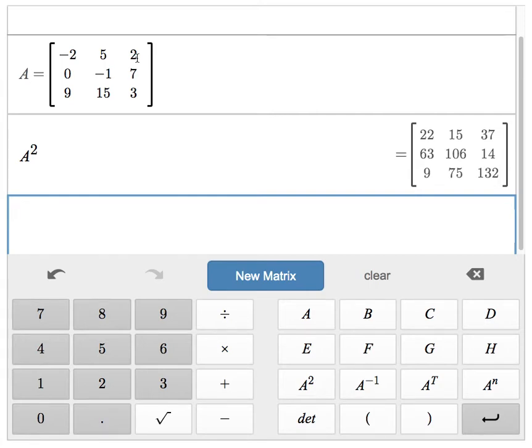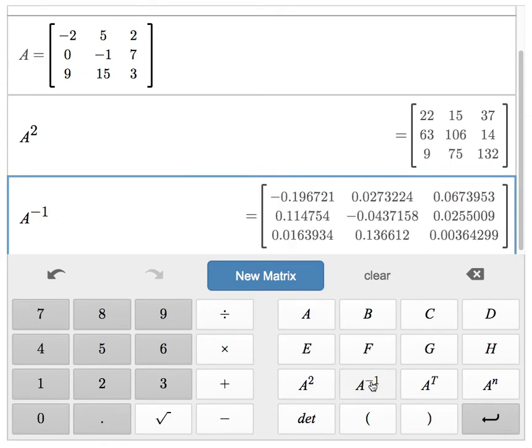We can also find the inverse of matrix A, which can be used to help us solve systems of equations. So to get the inverse of matrix A, here's your inverse button, just hit, well, hold on, I forgot to, it's A, and then the inverse, and here's what we get. So in terms of using the inverse of the matrix to solve a system of equations, you can just do this, and then you can input your other side as matrix B, and then do A inverse times B.